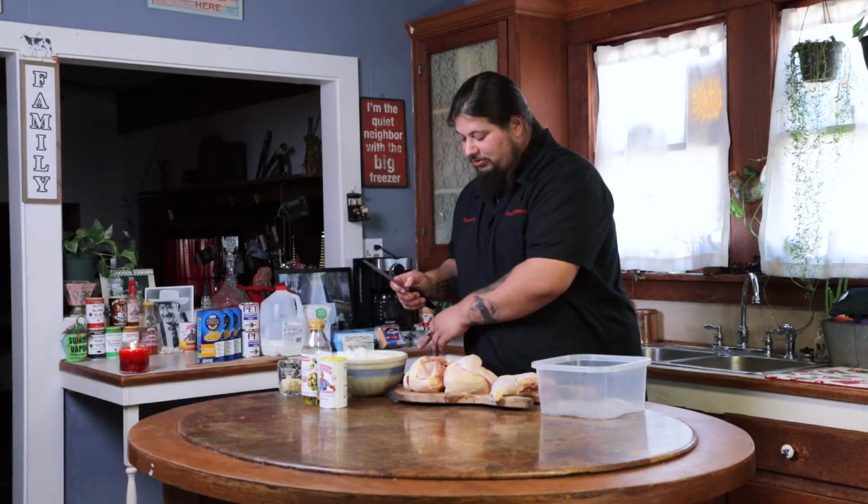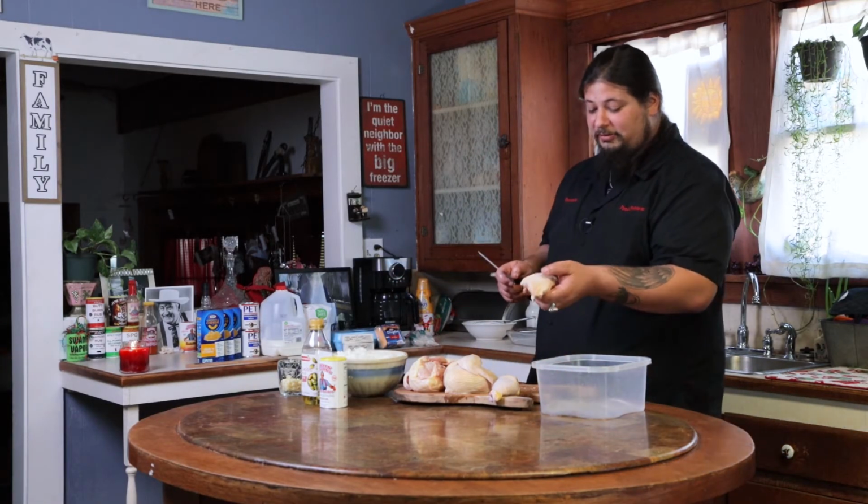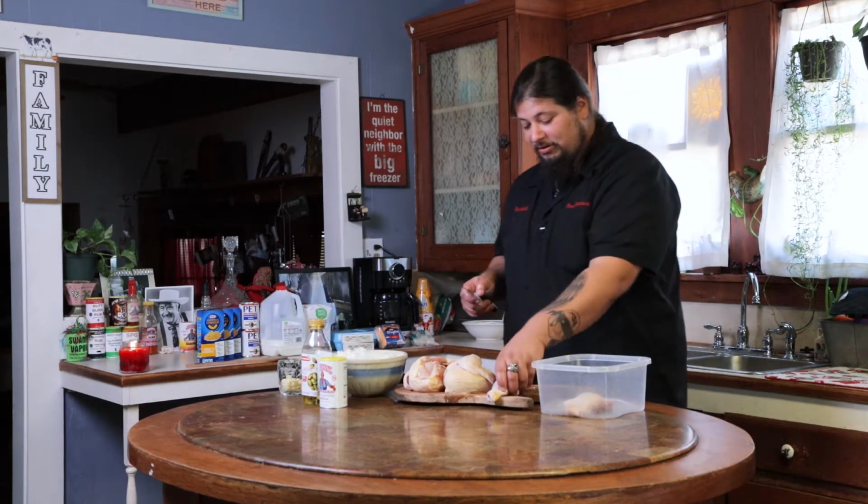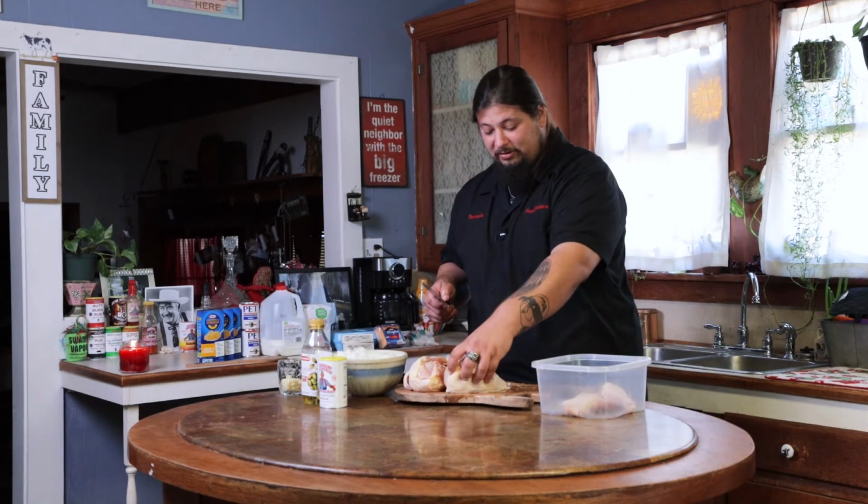And see, for a gumbo or something, I would tell y'all to take all that skin off, but we're gonna leave some of it to add to the gravy for the sticky chicken. So now you got your leg and your thigh.